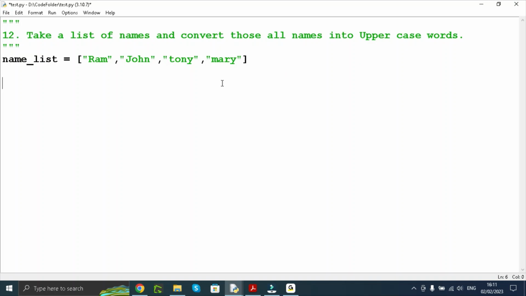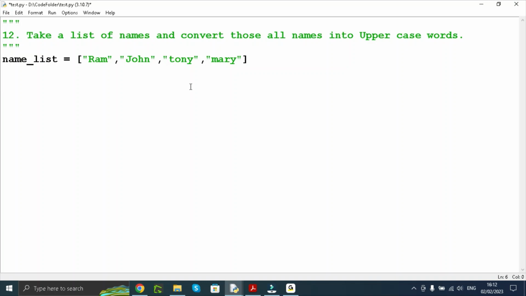You can solve this program in two ways. You can create an empty list and append the uppercase of each word in that list, or you can directly iterate over this list and print each uppercase word on the console.